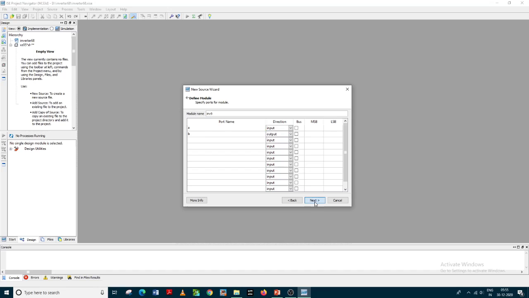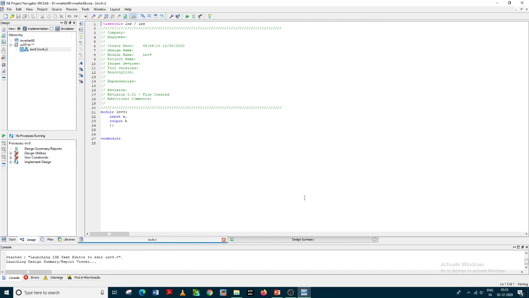Next, finish. So here you'll get a module name. Once you define the input and output parameters, you just need to give the concurrent statement: assign B is equal to not A.